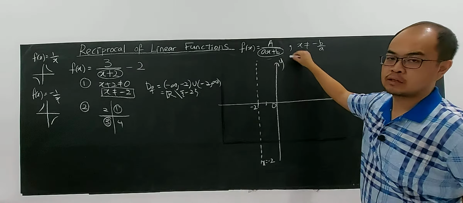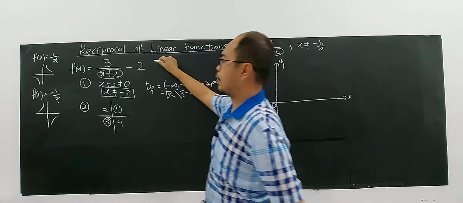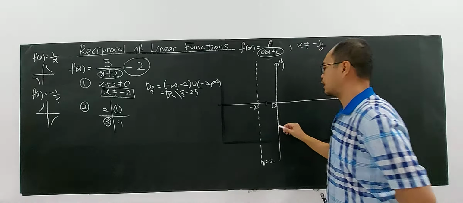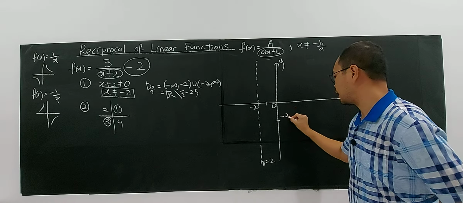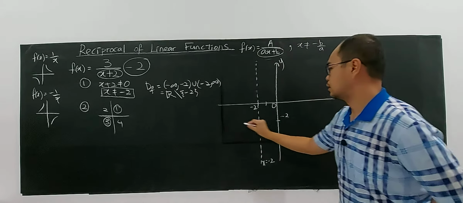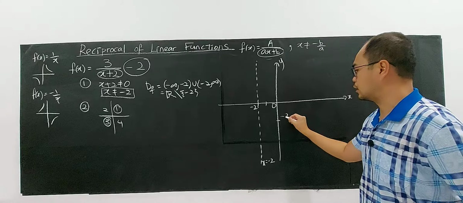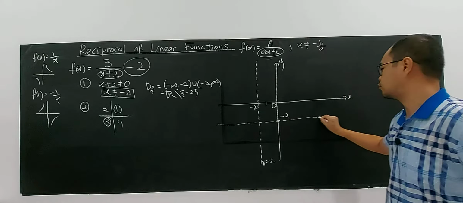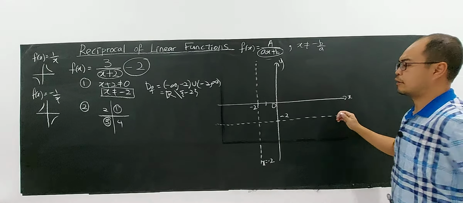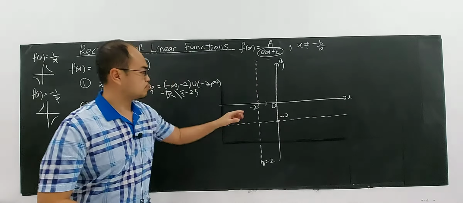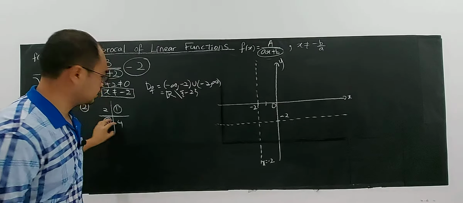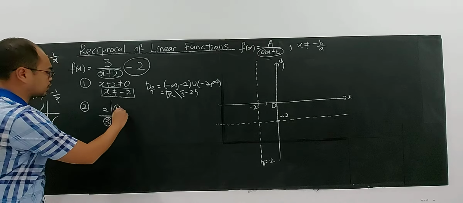And how about the horizontal asymptote? In the previous video, I told you to look at the number that is added to the reciprocal function, which is negative 2. So y equals negative 2 is the horizontal asymptote. I'm going to draw the line y equals negative 2 on the y-axis. If this is plus 1, I will draw at 1. Now I know section 1, this part is for 1, this is for 2, this is for 3, this is for 4. So now you know the graph is in these two sections, right?